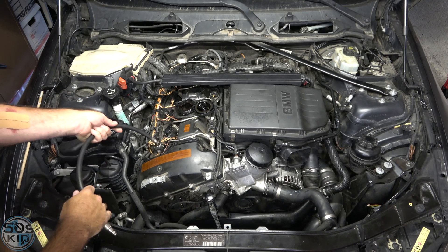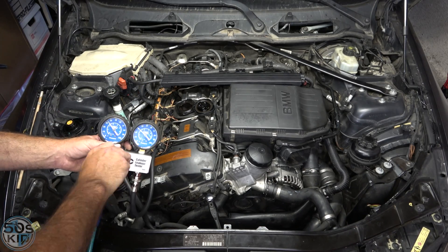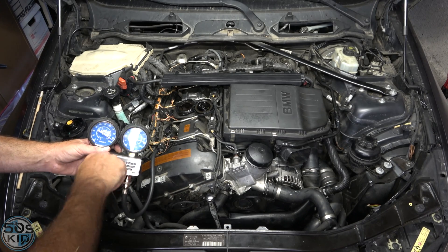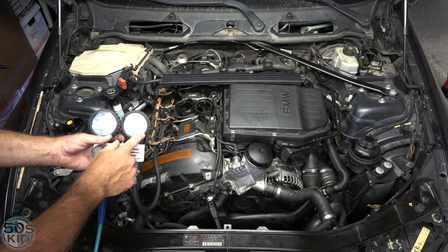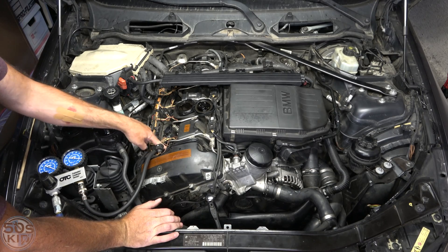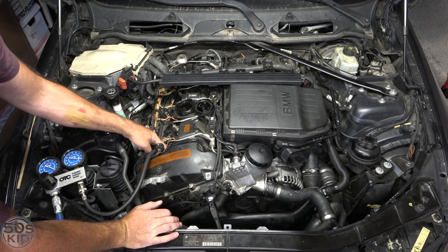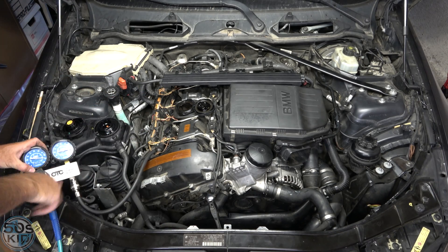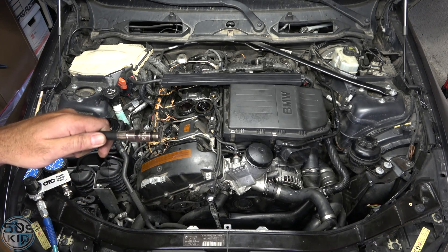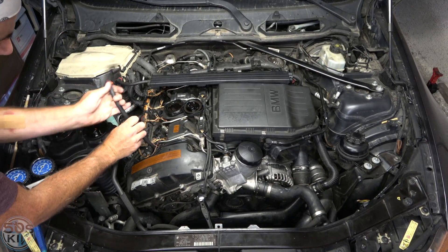Now let's hook up the hose again with the wrong O-ring. You can hear there's a ton of air noise. I got about 6% compression loss this time and I can hear it all coming out here and feel it with my finger. I can't feel anything on the other side. So that's how I knew something was wrong. Now I'm going to change this O-ring to the thicker one and that'll solve the problem. Sometimes your equipment fails you and you just have to adapt.